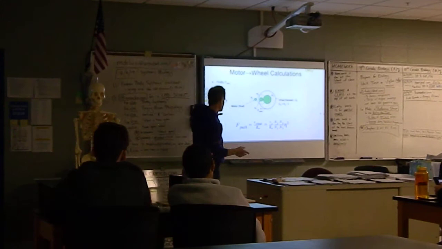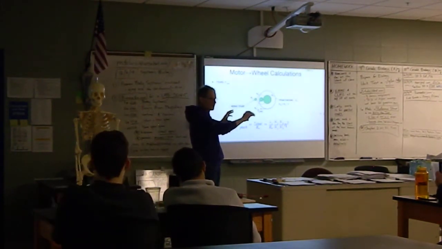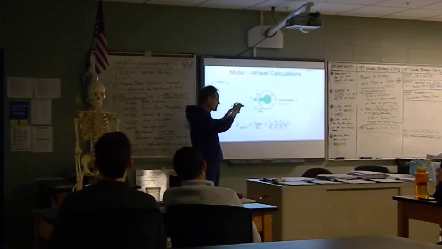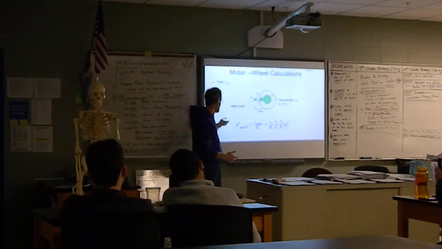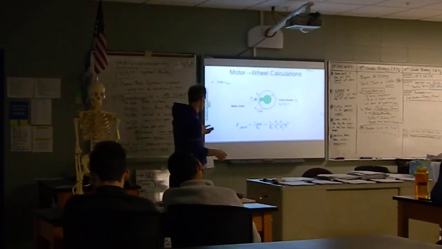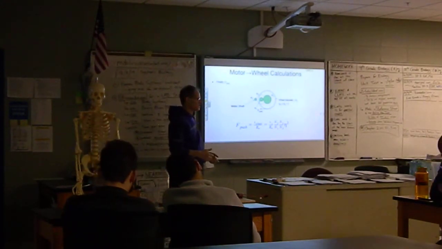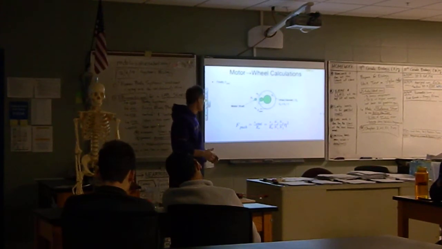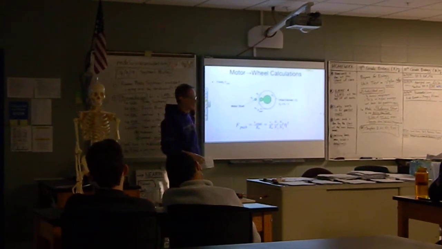So, and then finally, once you have all of those rotational speeds, torques, and powers worked out all the way through the gear train, you can figure out what that pushing force is, right? Remember, torque is a force times a distance, so we can get a force as a torque divided by distance kind of thing, right? So we just take the torque that we just calculated, divide by that radius of the wheel in this case, and that gives us that pushing force.